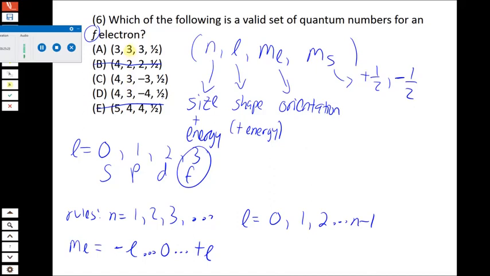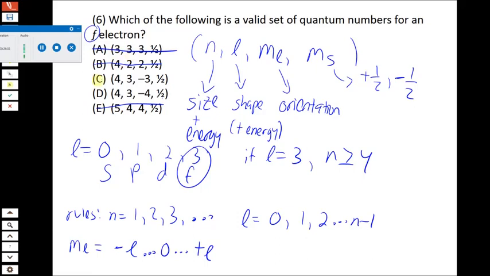So to think about the rest of this, we need to think about, if L equals 3, what's the smallest value of n that we can have? Or we're working backwards with this rule here. So L goes from 0, 1, 2 to n minus 1. So if L equals 3, what's the smallest value of n? 4. So it has to be at least 4 to have an L equals 3 subshell. So that means n has to be greater than or equal to 4 for this. So that allows us to cross out choice A because we can't have n equals 3 and L equals 3. If n equals 3, the biggest value of L would be 2.